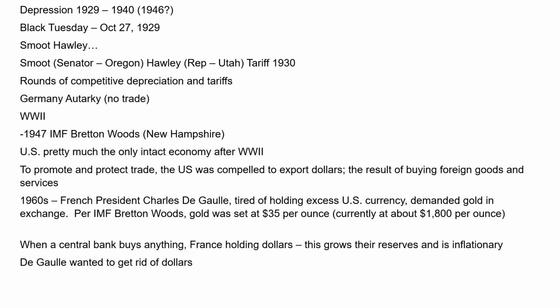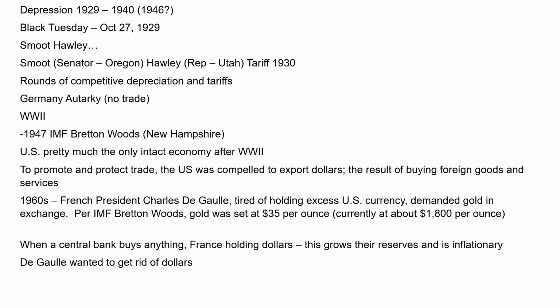So following World War II, with the only economy pretty much intact being the U.S., we put together plans to do two things. One, to get the international trade sector back up and running, and also to work on the international finance end. And in 1947, the IMF Bretton Woods agreement, in Bretton Woods, New Hampshire. The IMF is the International Monetary Fund, so that was the financial end of things, trying to get the world back on target.